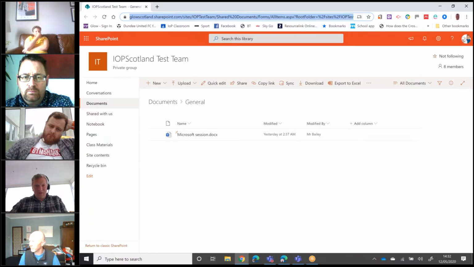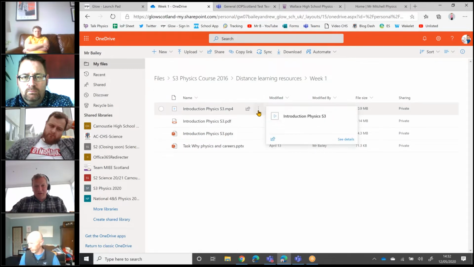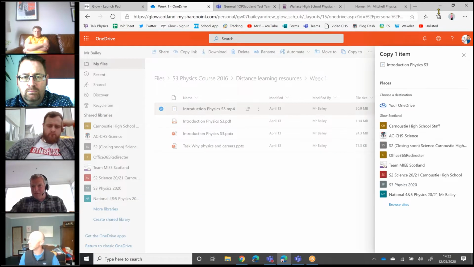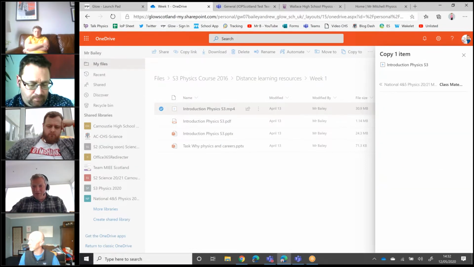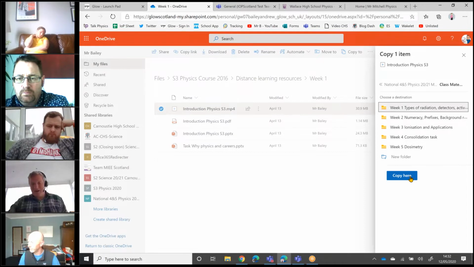If you're in OneDrive, let's have a look. Which browser are we in? There we go. This one here. So this is my folder that I happen to have, and I can just click on the side here, Move or Copy to, and then on the left, that I can't see because I've maximized all the controls for this meeting, there's a list of your teams. You can click there, click the class materials, and then you just click copy. So it's really easy to move the files. I would tend to move the files from my own space to the team as a better way of doing it. But that's really straightforward.